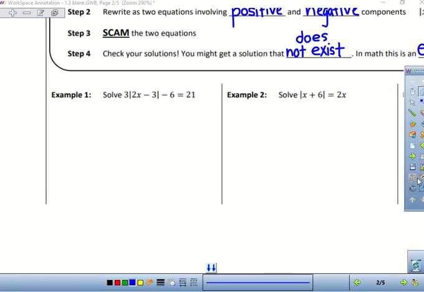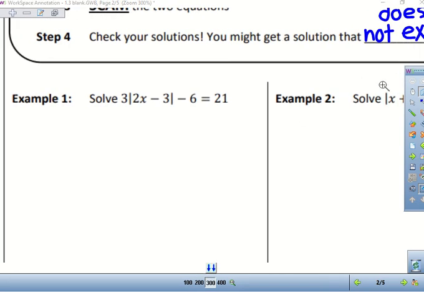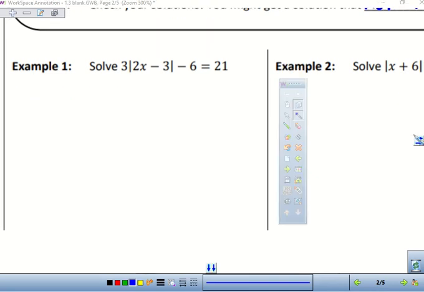So for example 1, I'm going to zoom in a little bit so you can see a little better. Now the very first thing you always have to do with these particular absolute value equations and inequalities, you cannot distribute into any absolute value like you can with the parentheses, okay? Very important. Cannot distribute. So what we have to do is we have to always isolate the absolute value, get it by itself. Any suggestions on how we could do that here? Yes? We could add 6 to both sides and divide by 3. Very good, exactly right. We're going to add 6 to both sides.